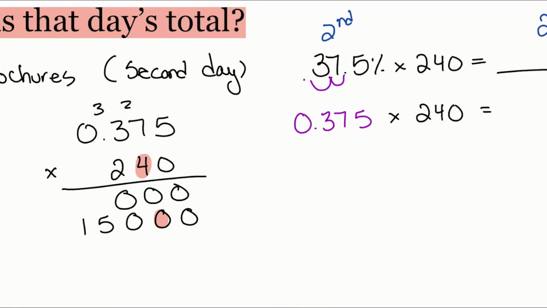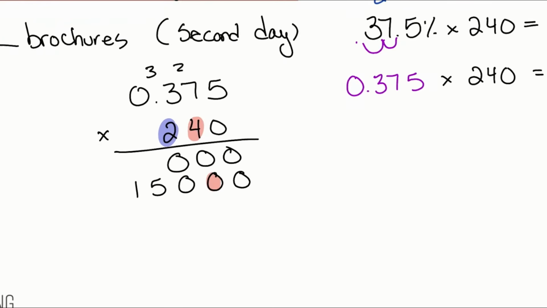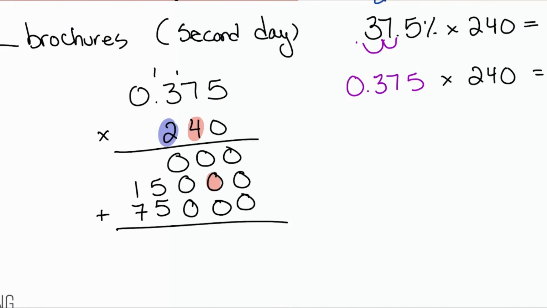From there, we're going to now do the next line. And this is the complicated part. We have a 3-digit by 3-digit, and that's okay because we can practice this. So just follow along and I got you. So we'll put a 0 and a 0 so we can start right over here. So we have 5 times 2, which is 10. Then we'll carry that 1 right over here. Then we have 7 times 2, which is 14. Carry the 1 is 15. Then 3 times 2 is 6. Carry the 1 is 7. So there we are. We've completed that 3 by 3 multiplication.